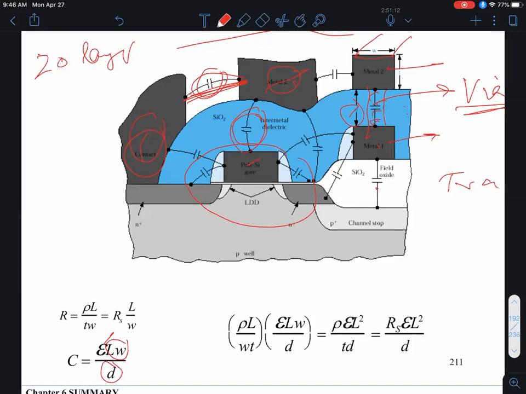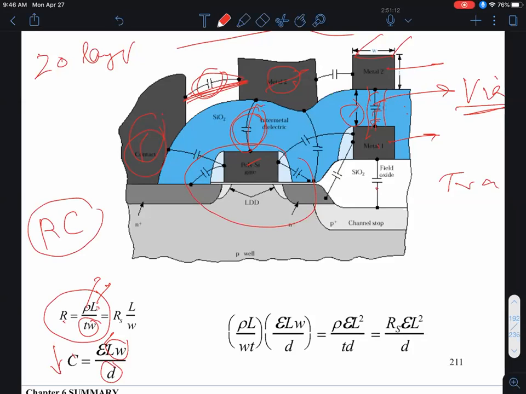Now you'd want these capacitances to be as low as possible, because if it's very, very high, you end up getting a lot of RC time constants. R comes from the resistance of the interconnect, which is resistivity times length over the cross-sectional area of the interconnect, while C are these overlap capacitances in the structure. Okay. Now you want to minimize both of these, because otherwise your RC time constants of your chips become very, very large. How do you reduce that?